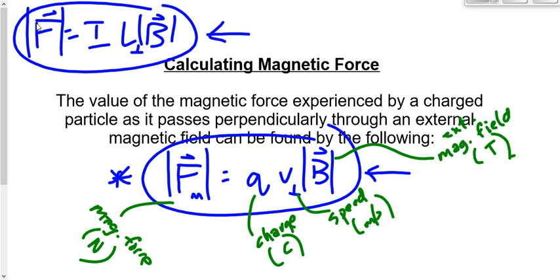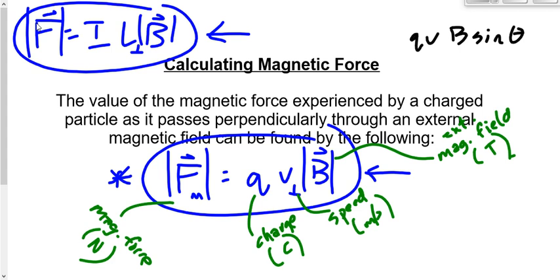Now, don't write down what I'm about to say here. If they're not parallel or perpendicular, you can actually find the magnetic force by saying QVB sine theta. What you're really doing is taking a component of the magnetic field. But that's not an equation that we have to know in Physics 20. If I did that, F is equal to QVB sine theta.